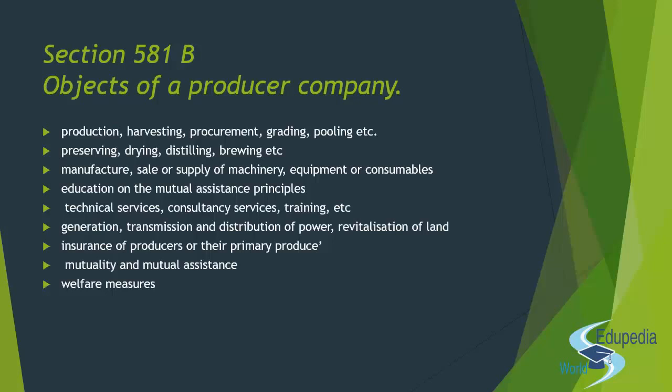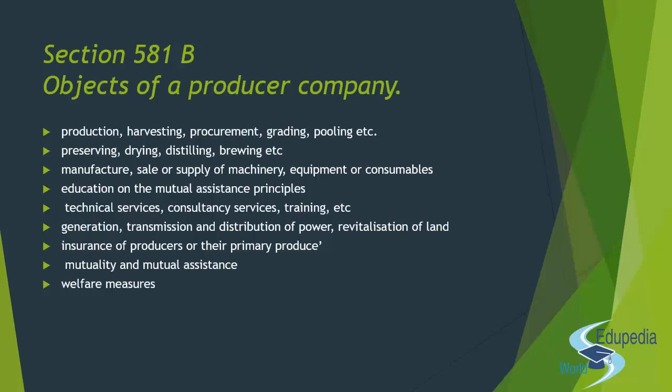So it is not only the exact producer, it is also the people who support that production by any means, by service, by giving resources, by reprocessing it, ancillary activities, educating the people, taking forward welfare measures, whatever it is. All these will be clubbed together into one bunch, and that is the object. Right? So the object of producer company now has a wider range to understand. So it is not just to produce that you get into and form a producer company. You can form a producer company with other people in the other services, in the other areas also, which are directly or indirectly connected to the primary produce.